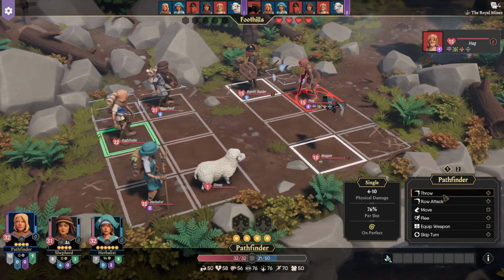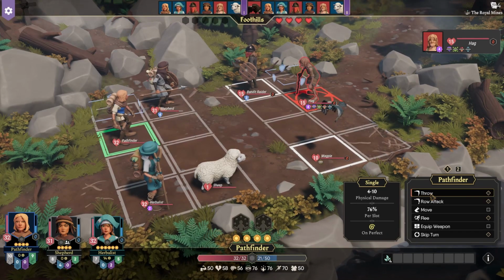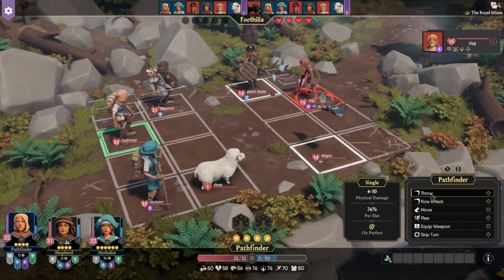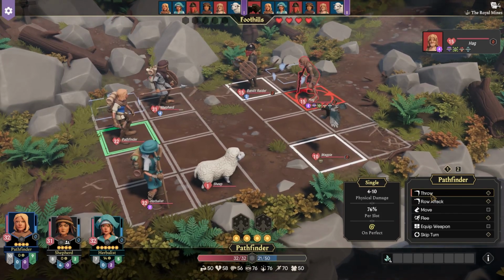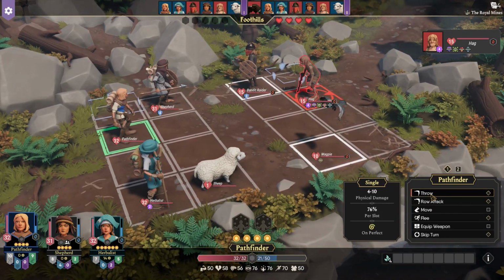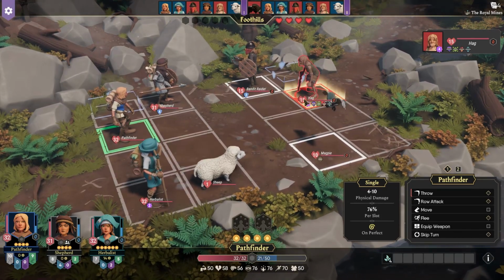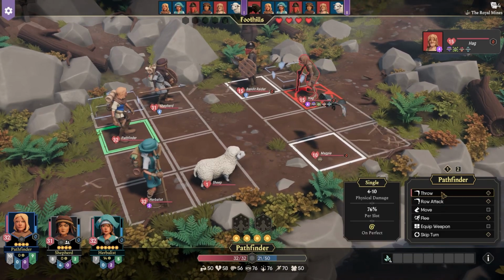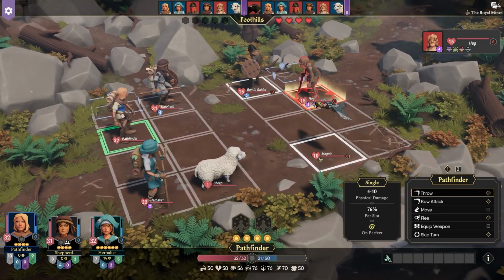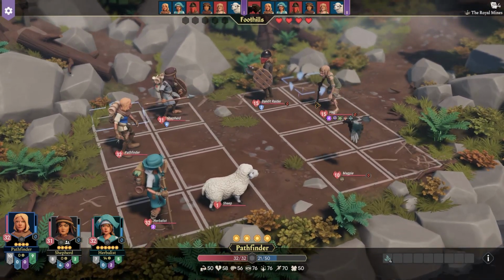Oh, this makes the decisions a little bit awkward at the start, because I was thinking that I was going to take out the hag first. Oh no, we can still take the hag out. I was just thinking the hag's got magic resist, so the herbalist won't be able to do much damage to her. And the raider has armor. But we can do this. The pathfinder can go ahead and attack the hag. Oh no, never mind, we can't do it.